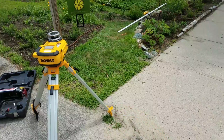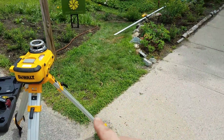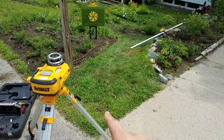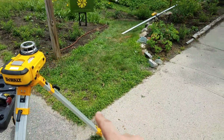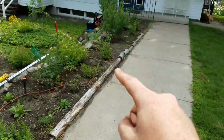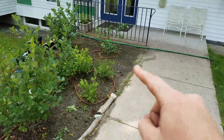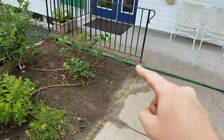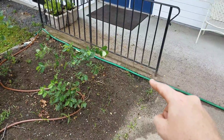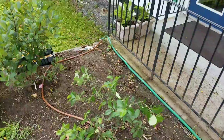And as it currently stands, the grass in the pathway here is just high enough that the water doesn't go down through there, and instead builds up and starts moving its way along this garden bed edge here before it finally hits the low point, which is right at the corner of the path, the banister there where the hose is, and then shoots its way down over this rock wall.